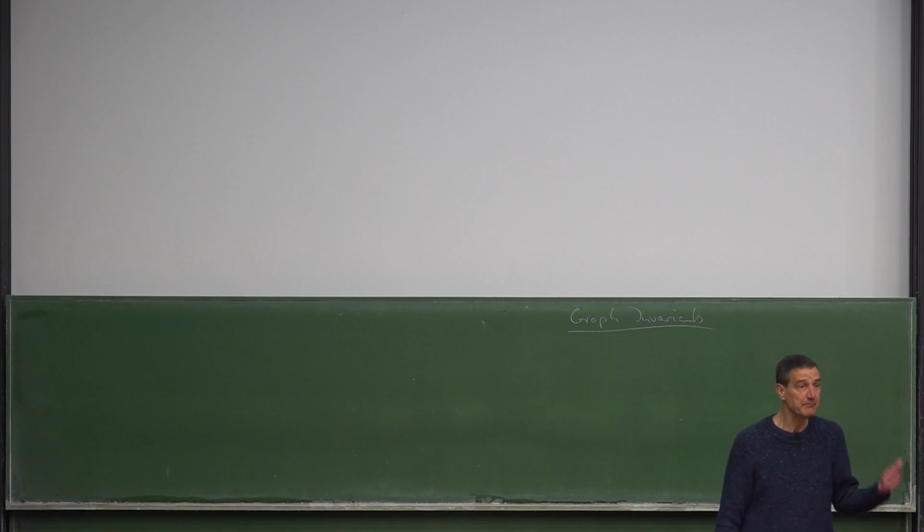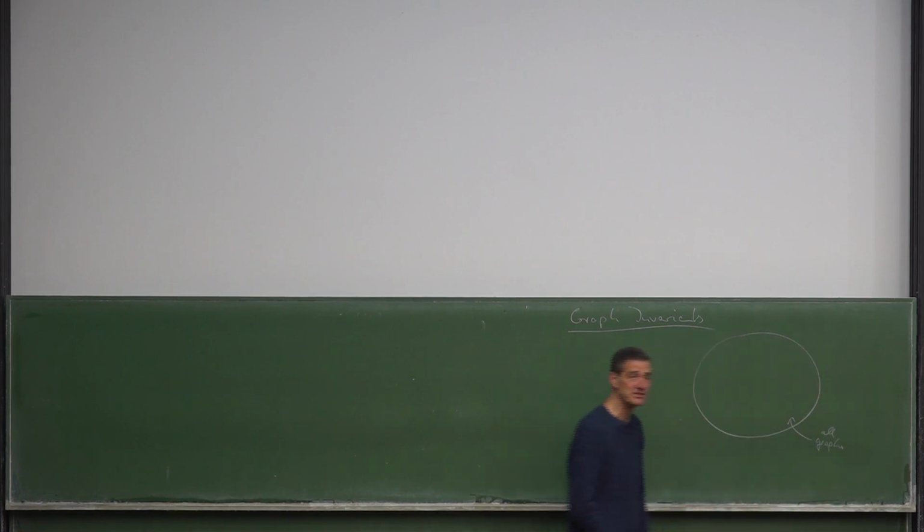These things can be numbers. Often they are numbers. Often they're integers, natural numbers. They can be something else. They can be a group. Anything. Any mathematical object that can be assigned to a graph. And the main point is that isomorphic graphs get the same things assigned to them.